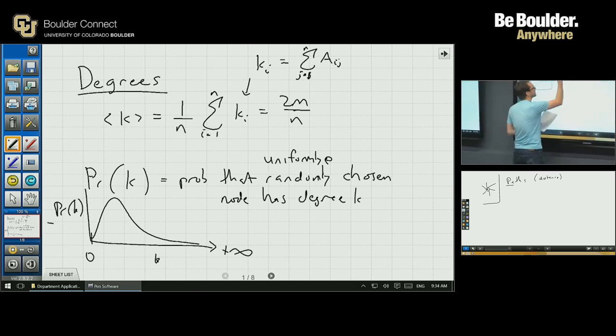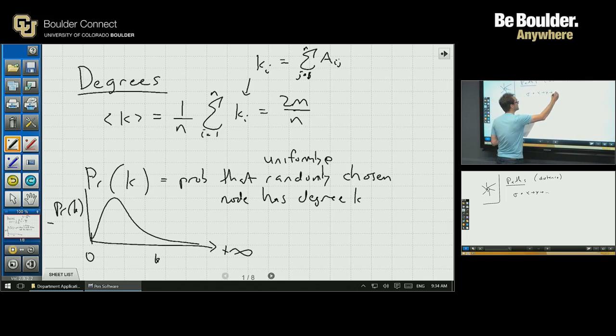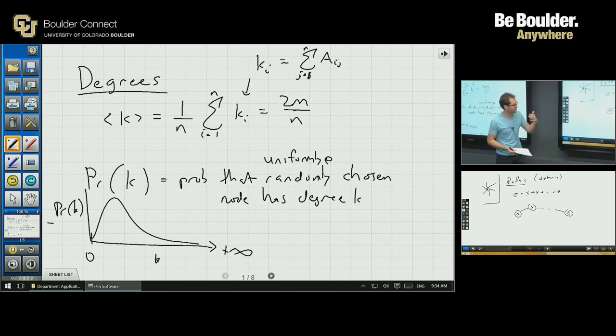So a path in a network is some sequence of vertices, which you might denote sigma. Start at some vertex x. We then go to some y. We then continue until we get to some vertex z. X connects to y, connects to some other things, which connect to z. So each consecutive pair of symbols here represents an edge. And that is what defines a path. A path has to be along a set of the edges that are in the graph.